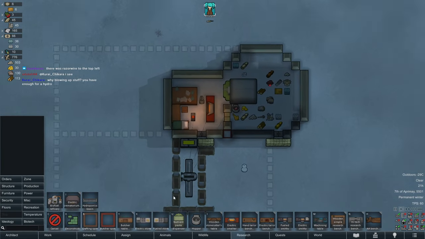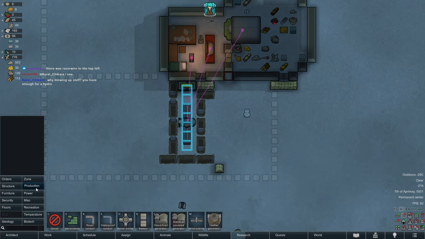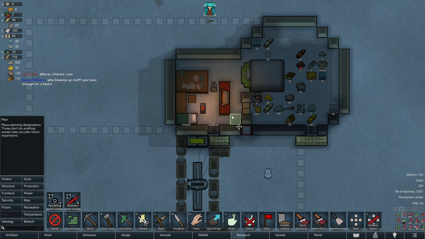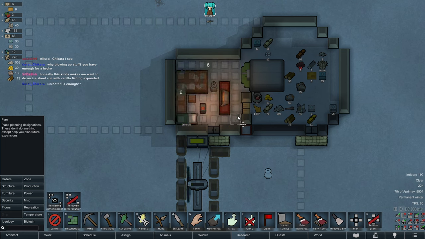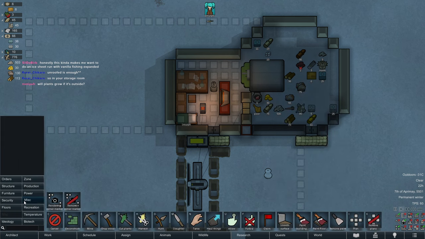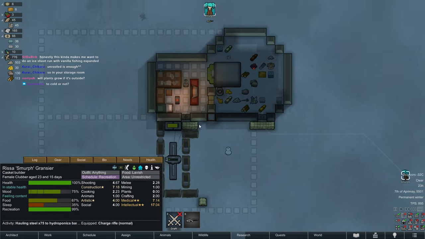We have enough for hydroponics, but we need the light as well. We need 100 for the basin. Oh, we could put it outside. That's right. Unroofed is enough, yeah. 36. We can put it in here. I can just unroof the 4 cells. So 36. 36 times 0.25. 9. Awesome, yeah. Good call, Karai. We can just put it in and unroof it.